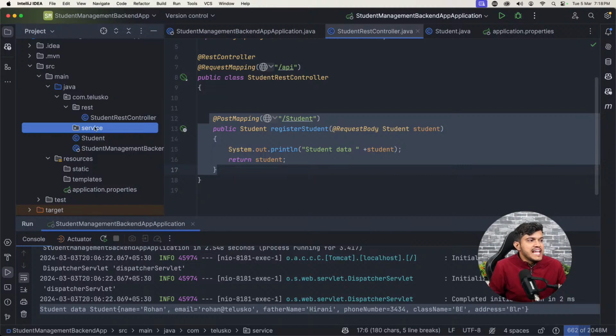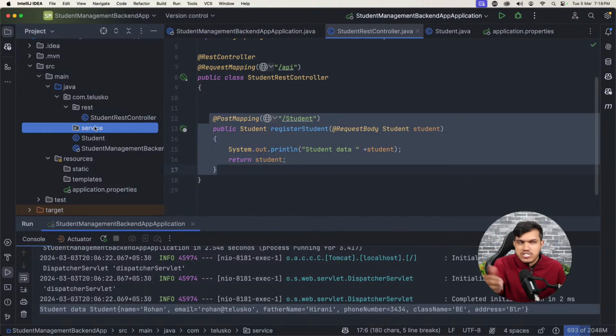Within this, I can have a class, but it is always recommended to code to an interface. Whenever you write a class, don't directly write the implementation. The recommended approach is to code to an interface. First, write an interface: what you're going to implement in the service layer, what is the business logic you're going to implement. First, you give the specification using the interface. Later, you provide the implementation in the class.